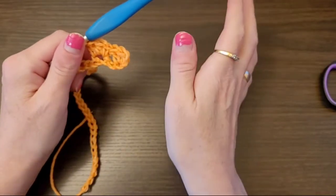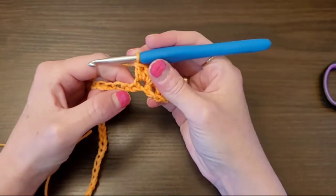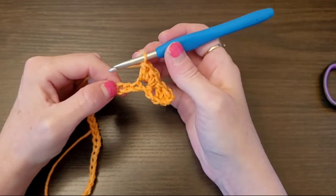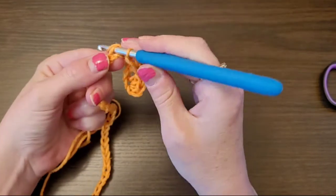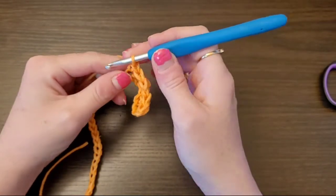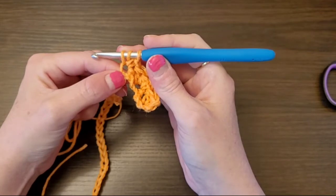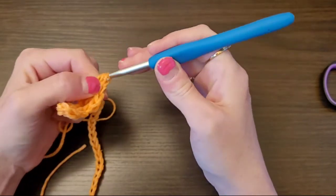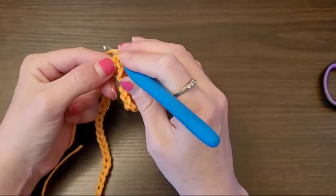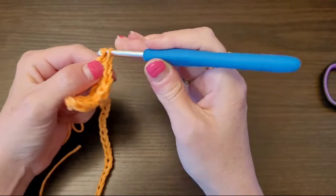And this is just a one row repeat. So you'll be repeating this pattern throughout the whole entire project. You're going to skip 2. In the third chain, you're going to do a single crochet, half double, and a double. So insert your hook, pull up a loop, yarn over, pull through 2. There's your single crochet. And then you're going to do a half double crochet, yarn over, insert your hook, pull up a loop, 3 loops on your hook, yarn over, pull through 3. And then we're going to do a double crochet, yarn over, insert your hook, pull up a loop, yarn over, pull through 2, yarn over, pull through 2.